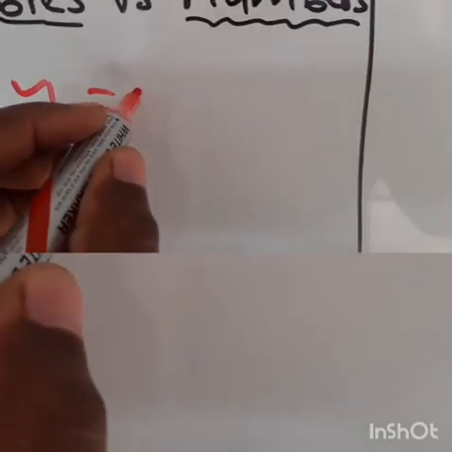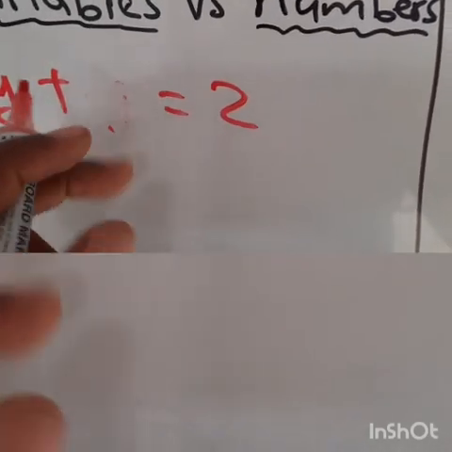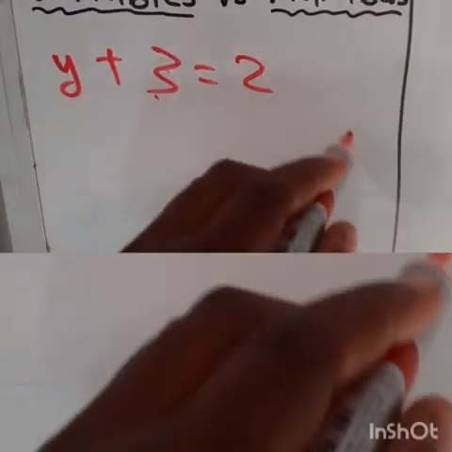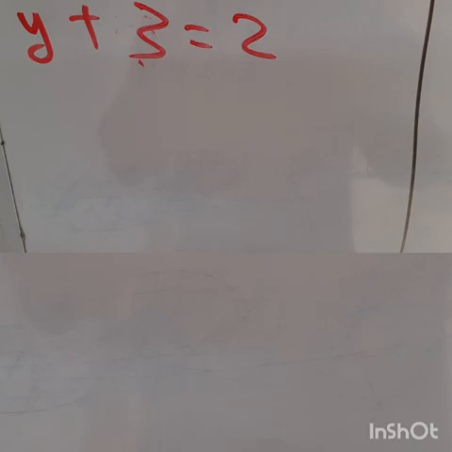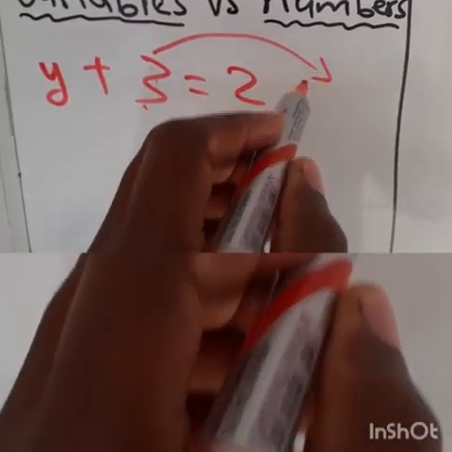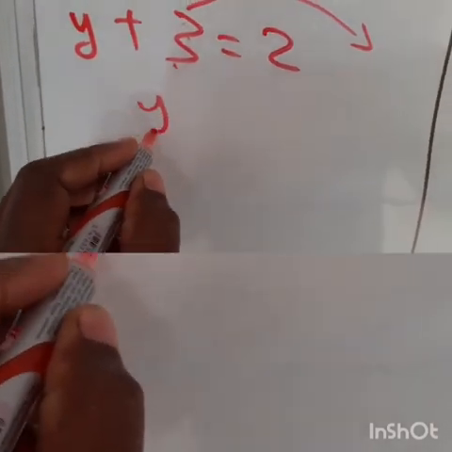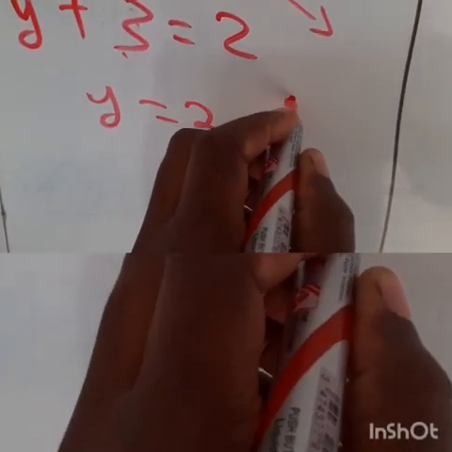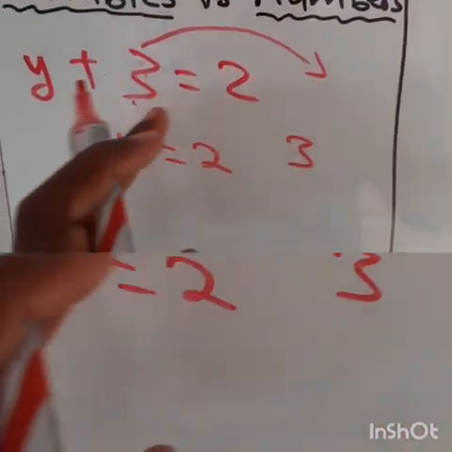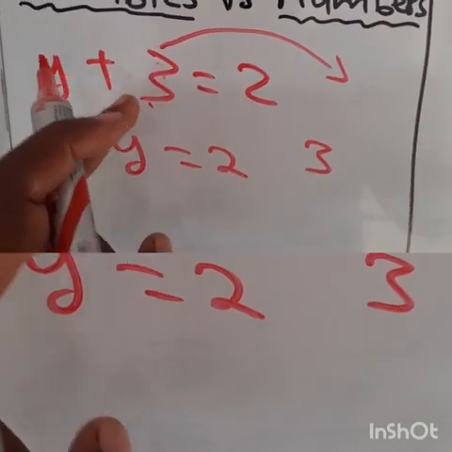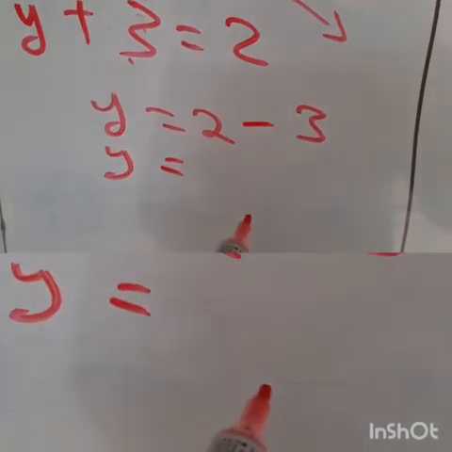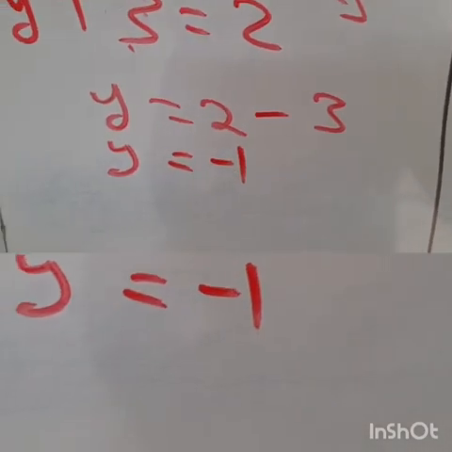If you have something like this, okay, sorry, this is a number. So what happens here is that you must keep numbers on one side of the equal sign. In order to do that, the process is called transposing. We're going to move 3 to this side of the equal sign. So this side will be left with y equals 2, and this is our 3. Another thing: because 3 has moved from this side, you see our 3 was positive, now when it moves to that side, it becomes negative. Then when you solve this, your y would become -1.